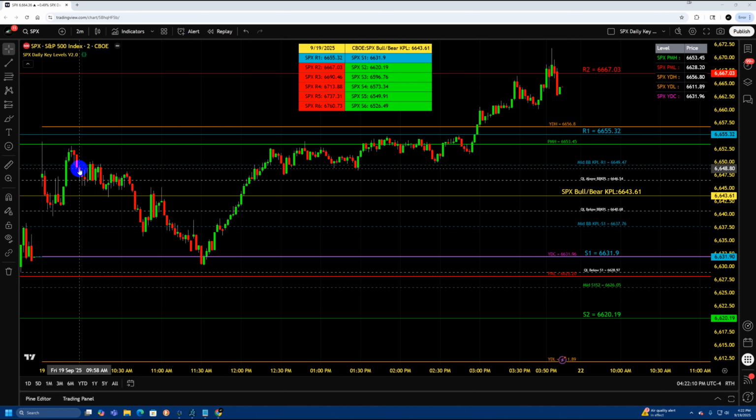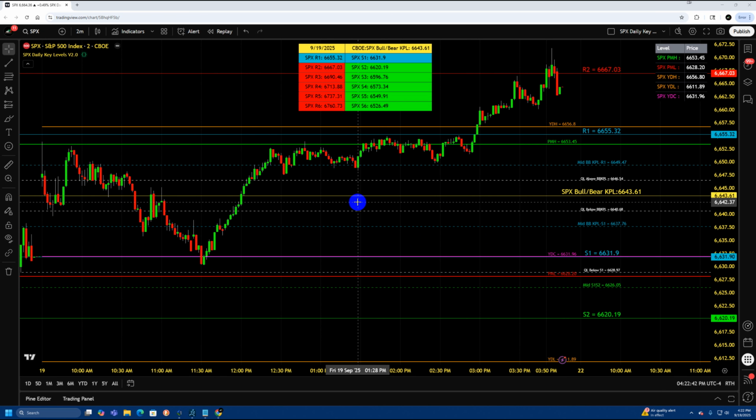Keep in mind that you do not have to trade at the open off of the bull bear key price level. You can use the other levels instead, and if you prefer, you can just let the market shake out. If your preference is to take, for example, a long off of the S1 level or a short off of the R2 level, basically you can take a long or short off of any of these main levels.